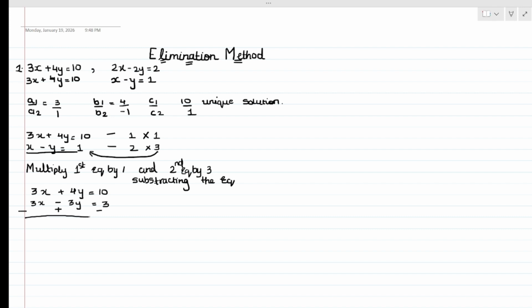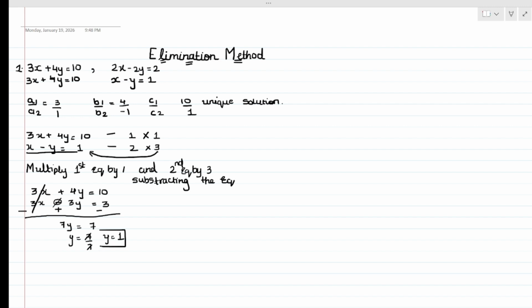Now, subtract them. Plus minus, it's getting cancelled. Now, you don't need to see this sign, this sign will get nullified. You have to see this first sign and the sign we changed now. So plus plus gives you plus. It becomes 7y equals to minus 10 minus 3 gives you minus 7. So, y equals to 7 upon 7. That means your y value will be equal to 1.